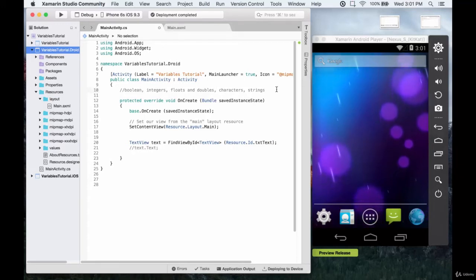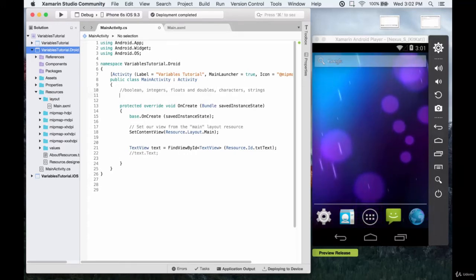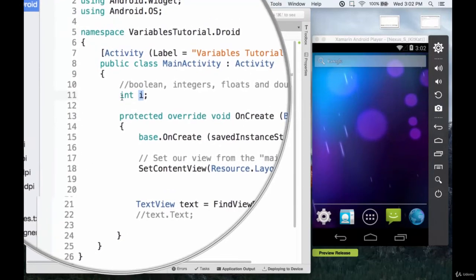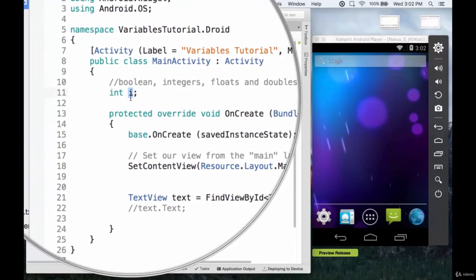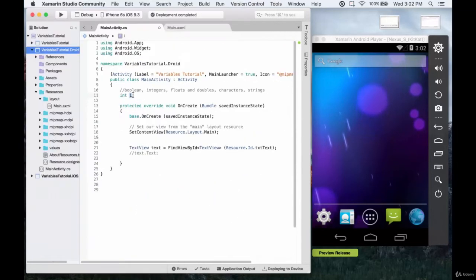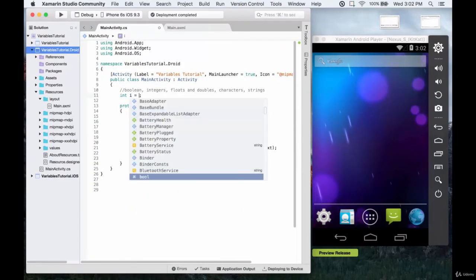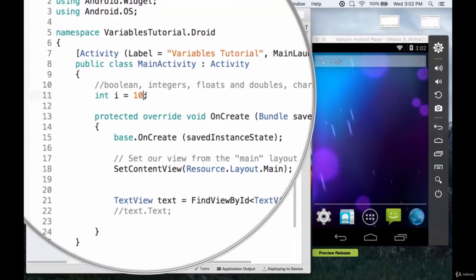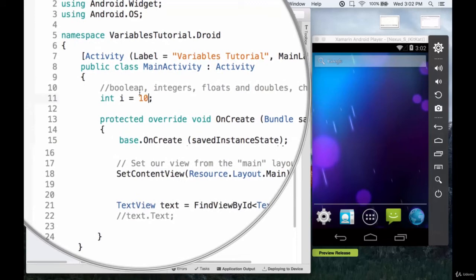So we've gone over the main topics, one of which was declaring. We do that by declaring, for example, an integer. We would have a variable i of type integer, and this is a declaration because we've created a variable and given it a type. And then the initialization part would be just to give it a value, in this case 10. So this is declaring and initializing a value.